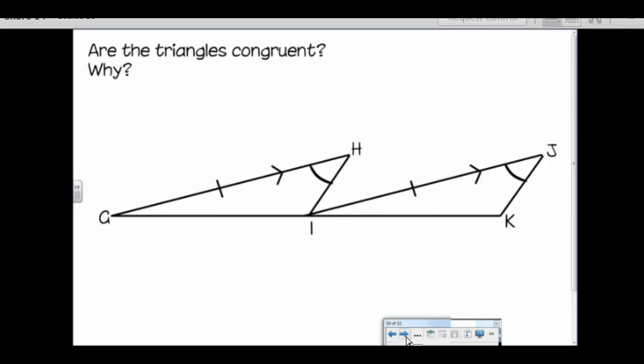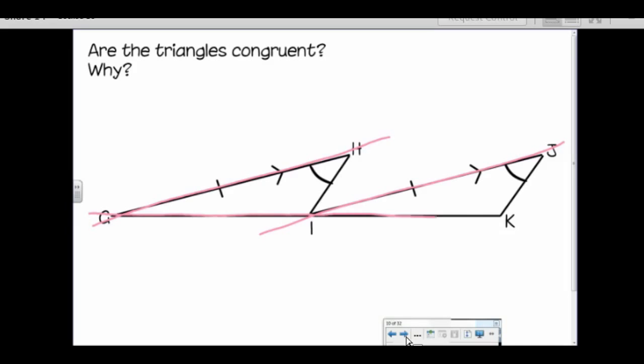Try this next one. Okay, parallel lines are a big deal. They are a big deal and we cannot ignore them. Now, normally I would say, hey, just because they're parallel doesn't mean they're congruent. But in this case, those segments GH and IJ are both parallel and congruent. So, when we have parallel lines, we can get our highlighters or a marker out and we can extend them, and we have to find a transversal.